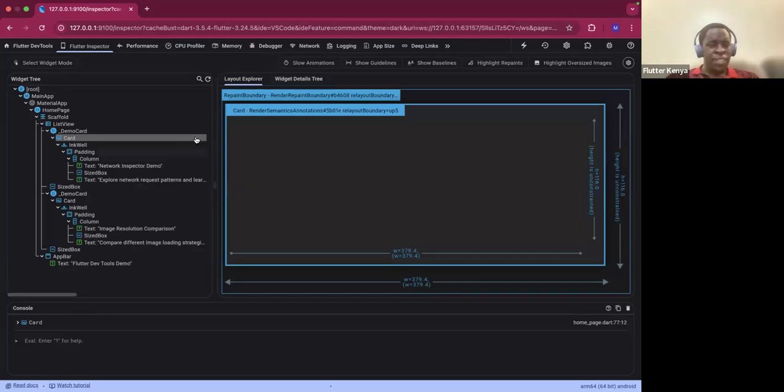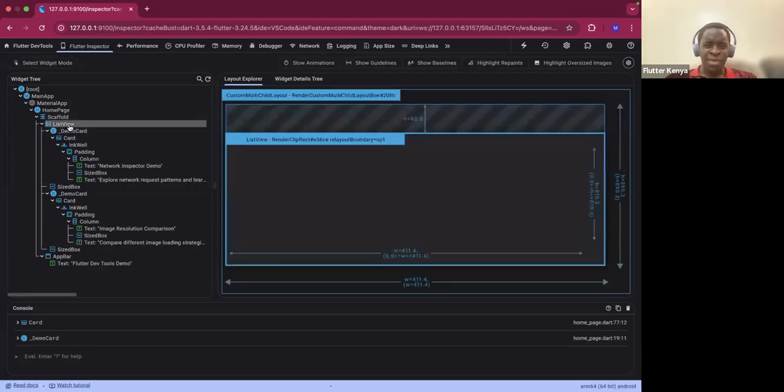So if I were to use an example of the column, you can see you have two rectangles drawn over here, an outer one and an inner one. The outer one tends to represent, in this case, you can see it's a paint boundary, but it's more of the parent. If I go to the demo card, we should see, okay, in our case, it ends up being there.